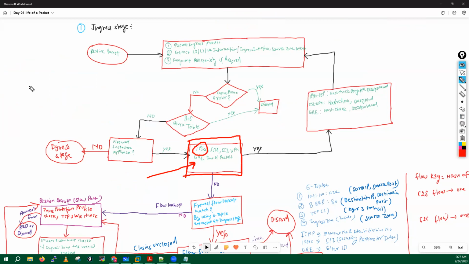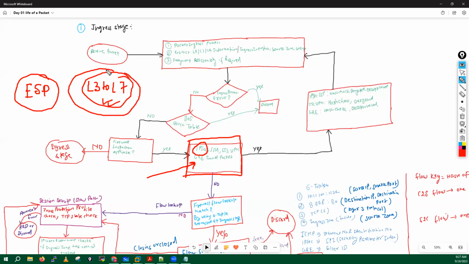If you are not aware of the basics of IPsec, don't worry, I'm going to discuss this in detail. In IPsec VPN, the packet from layer 2 to layer 7 is encrypted and hashed, and this information is encapsulated inside the ESP header. Just remember.